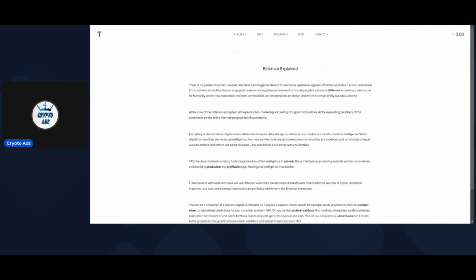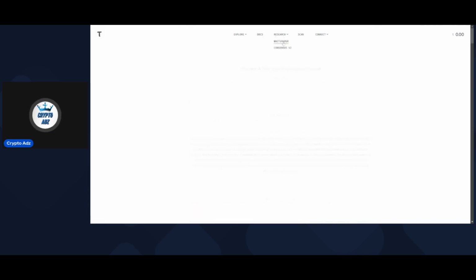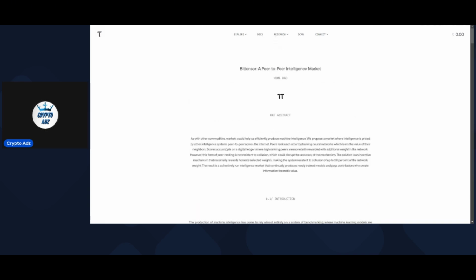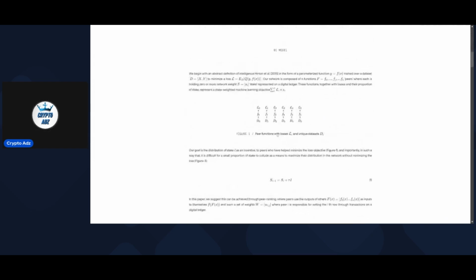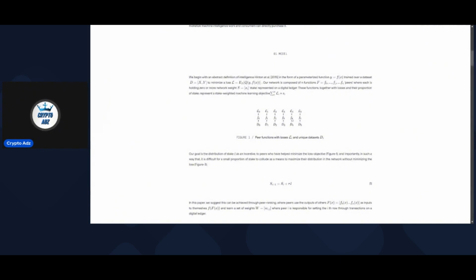They also have a huge amount of use case in terms of the token. Basically, this is useful for the subnet miners as well, and they can earn the TAO token from being a subnet validator. So it's an incentive to build and provide new use cases within this. They have a huge white paper which you can come and read, guys. This goes into huge depth. And if I was to make a video just on TAO, you can see here. But at the end of the day, guys, no one really cares about all this.